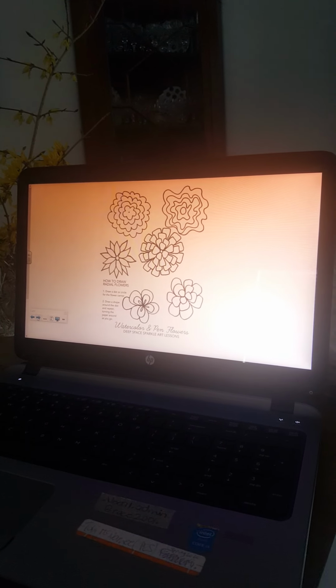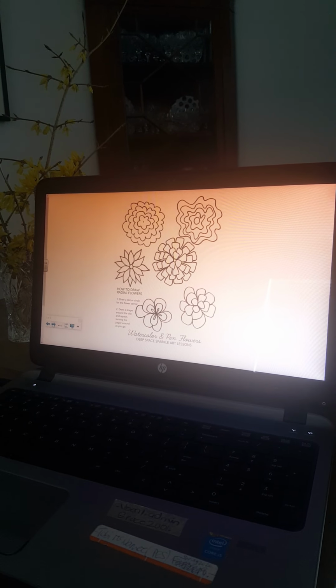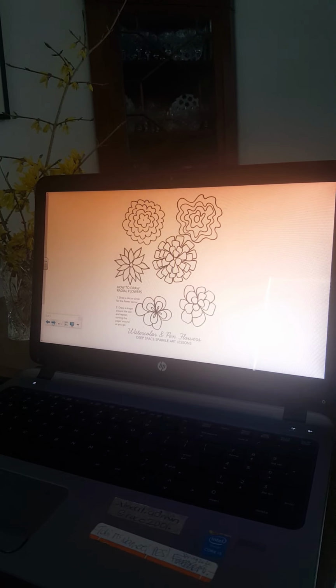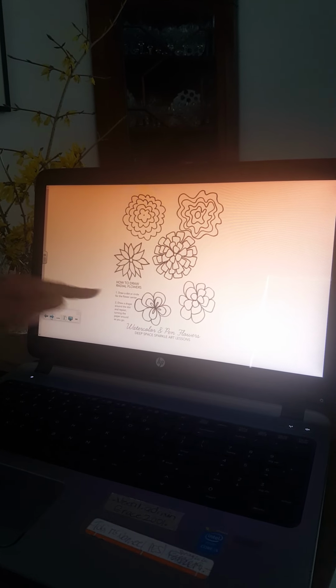So what I'd like to do next is a quick art activity that you can do at home. It is on the web page, Deep Space Sparkle. If you'd like to pull it up and follow along with me, or I will start the activity with you and maybe you could pull it up after. This is a basic activity of how to draw flowers.